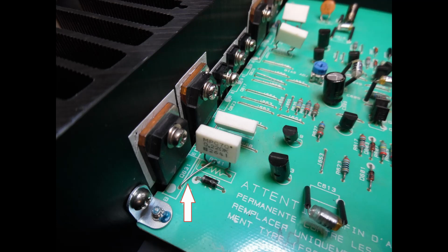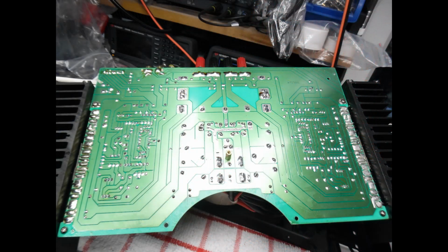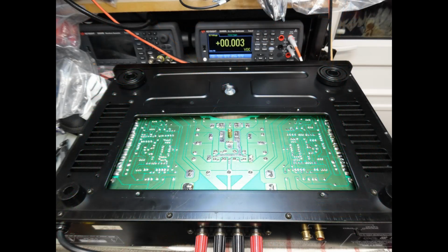Now, the other part here is, and I'll show you the solder side of the board, there's really a number of options that you have, because in the next shot here, what you can see is the bottom service plate has been removed. The bottom service plate will allow you access to a degree on the solder side of the board, but it's not going to give you full access. So what I would advise for this repair is that you remove the back panel, and that's just a series of fixing screws.